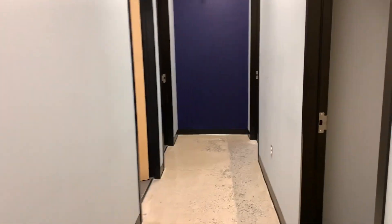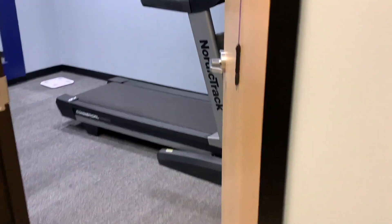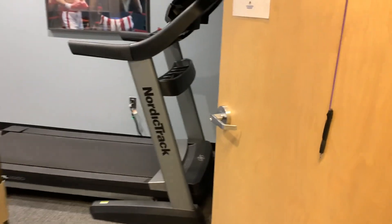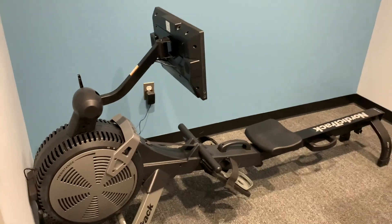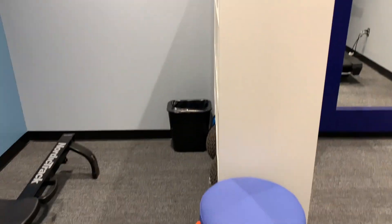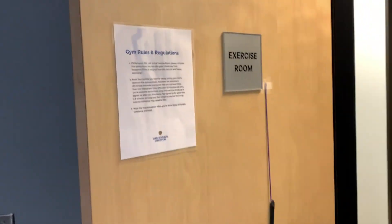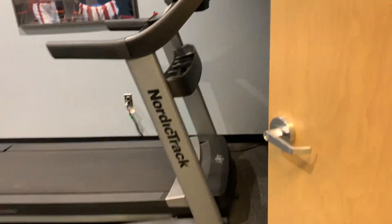I've got the bathroom here. And we've got my favorite spot in the entire building — the gym. We have a little gym here. I am telling you, I live here. We have a row machine, which is super useful. Now, this room is actually rather tiny — it's pretty small, but it's sufficient. Because I don't need a large room to work out. Exercise room — this place is amazing. I love it so much. Let's get out of here before I start a workout right now. I love the treadmill.